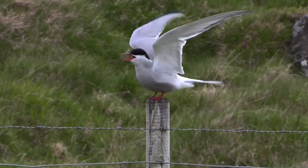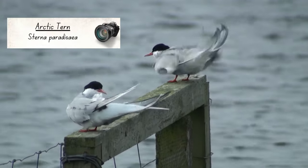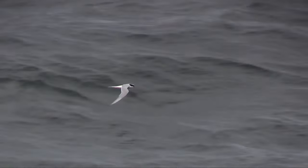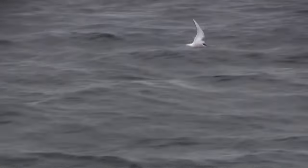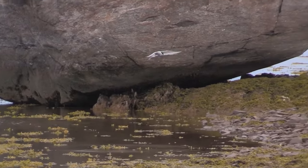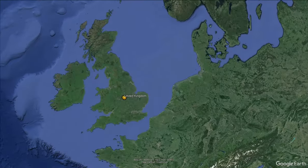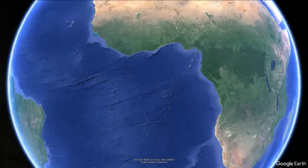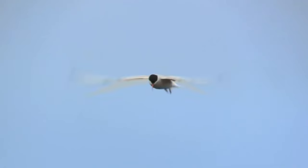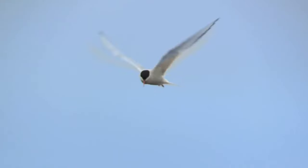Just over a month later, from late April to May, Arctic terns arrive on our shores. Compared to all of the other birds that feature in this video, these have the widest distribution when it comes to birds that have been ringed in the UK and then recorded in other countries. They have turned up in North America, South Africa, Australia, and lots of places in between. But that's not all. Some UK breeding birds travel as far as the Antarctic, more than 10,000 miles away. They breed in coastal areas here in the UK and depart to their wintering grounds in September or October.